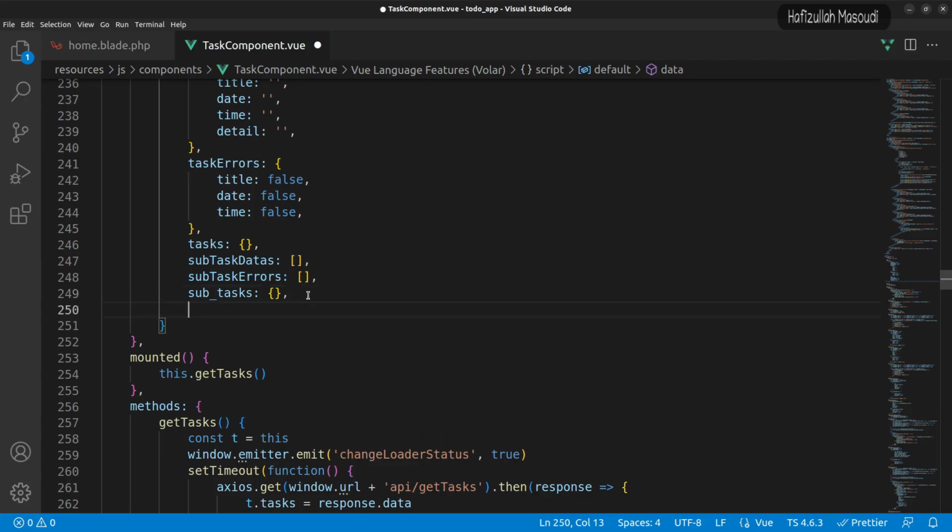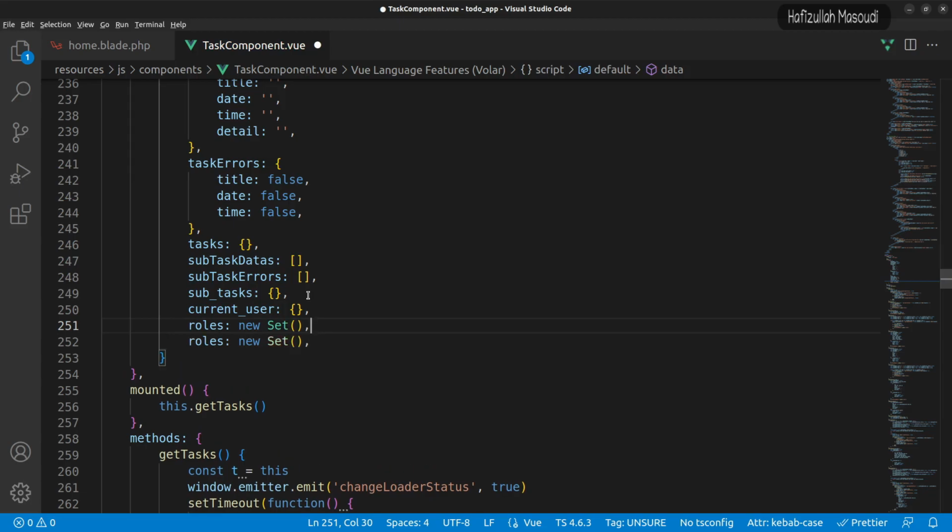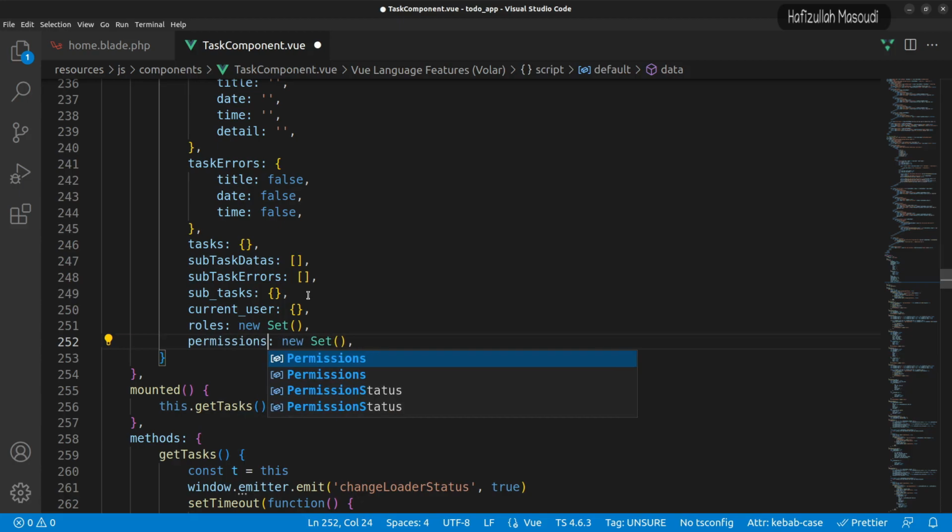The first one I want to create is for the current_user, which will be an empty object, and then let's create one for the roles, so roles, and I will declare this as a new Set. And for the permissions, I also want a Set, so let's duplicate it and say permissions.